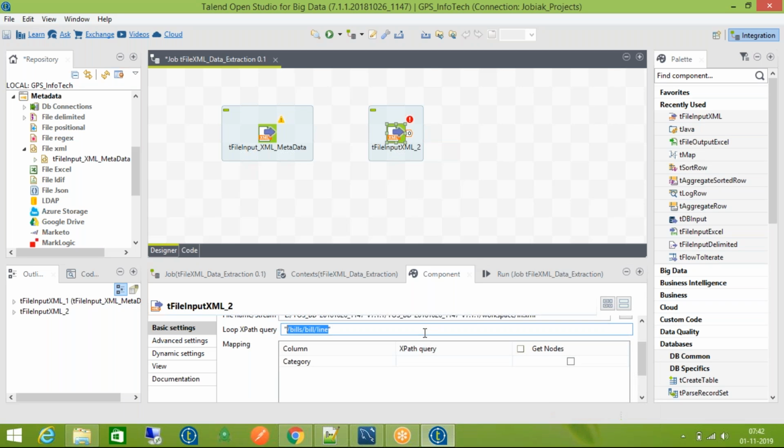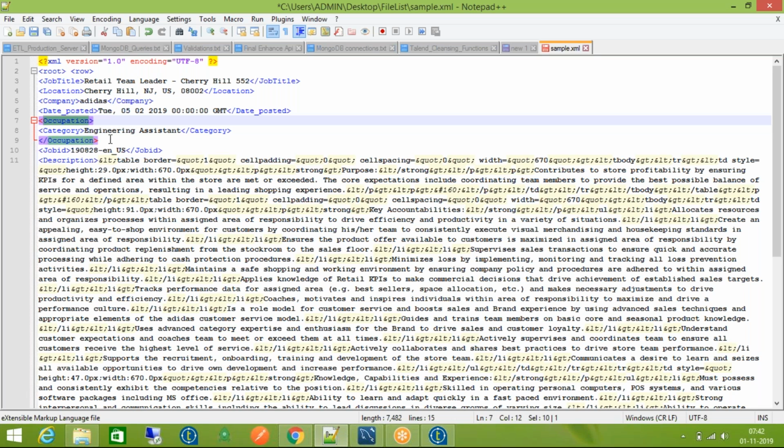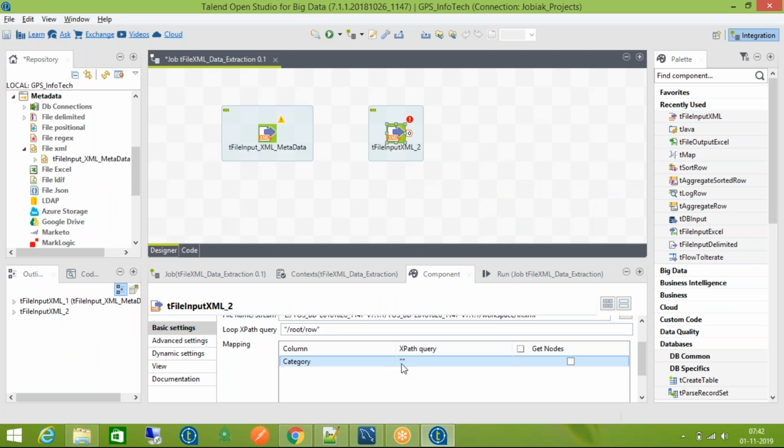So here the loop is the same, like root and row under that. And this XPath query you need to give: occupation dot category. That's what you need to provide.